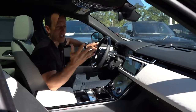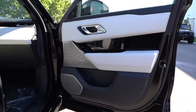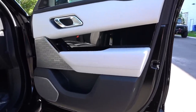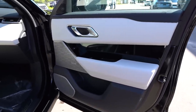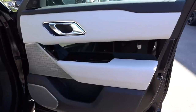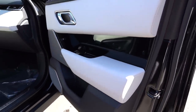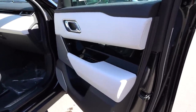To the door panels, I love what's going on there. There's a nice breakup of just plain dark. You have the white leather, which looks very nice. I know over time it's gonna be harder to clean. The zonk for me is that armrest. It's as hard as a British rock for sure. But what I do like, and I think that is cool, I like the way it's kind of etched out where your arm goes on that very hard armrest.